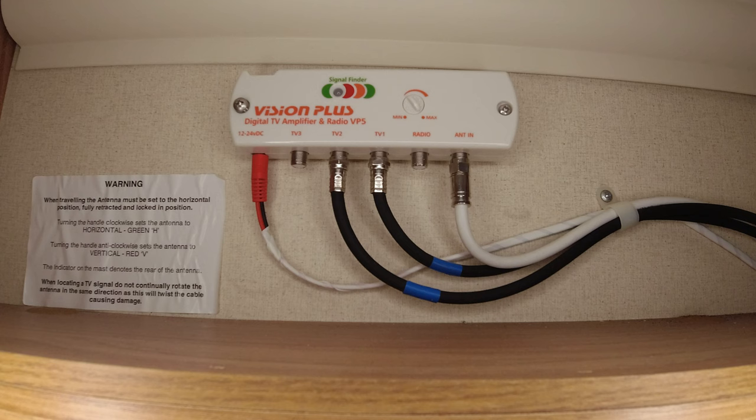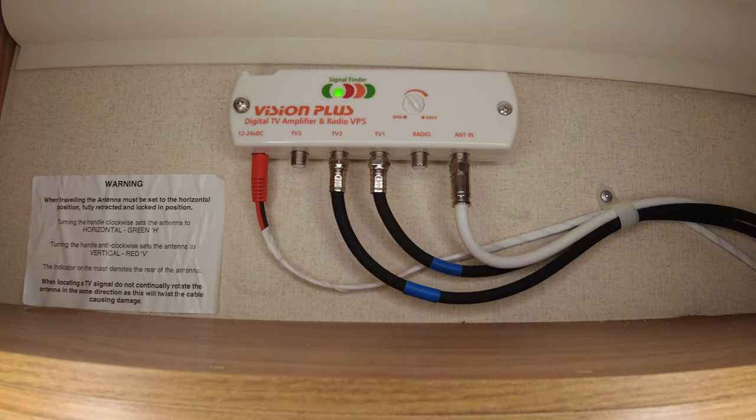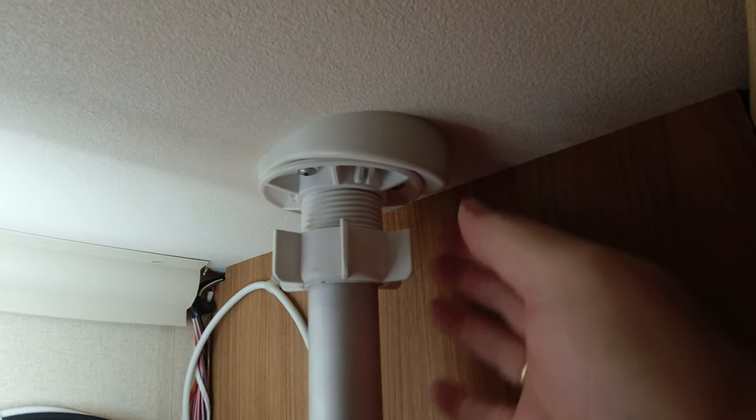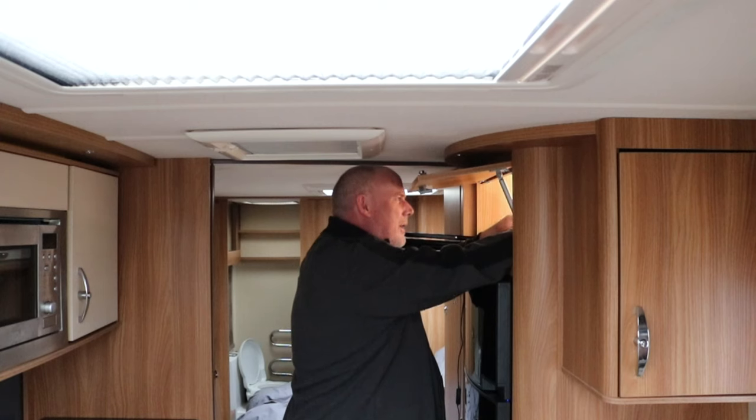So once all that's now screwed in, all connected up, power on, and as you can see, a light comes on. It's a bit pale at the minute, so I'll reposition, undo my aerial. Push the aerial up, so as you can see the aerial's in the up position.